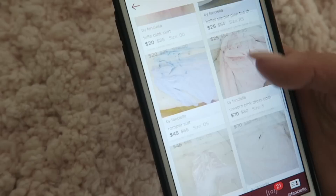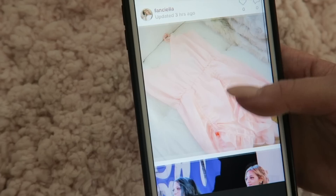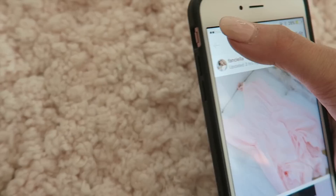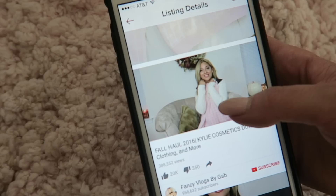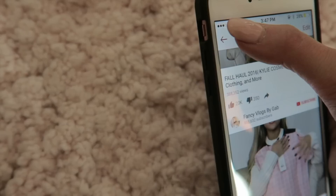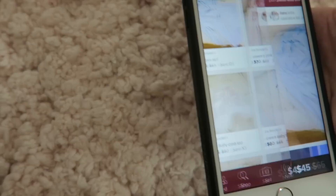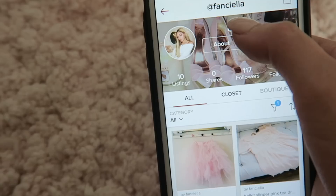The only one I don't give a good deal on is for a very good reason — it was one of my original costumes from the Girls Night In tour, so I'm definitely selling it for a lot because it means a lot to me. I want you guys to know that half of these hand-me-downs are involved in my videos or my career, so you guys would feel super special wearing them. Those are all reasonably priced — it's just the Girls Night In one that's priced a little different.